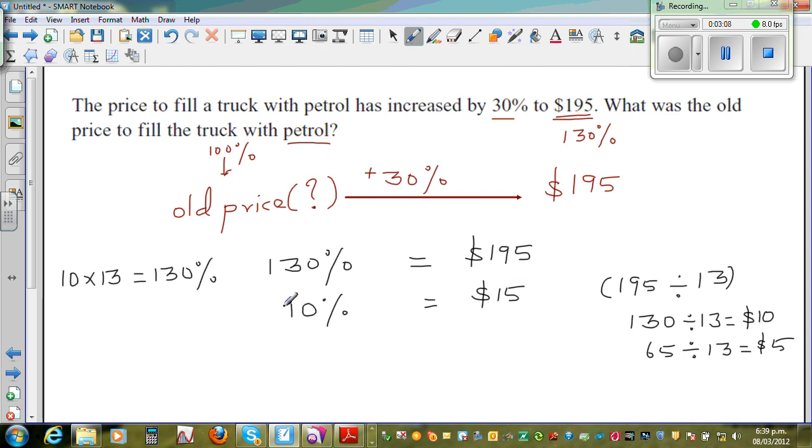Okay, now from here, can you see the proportion? If you want to go from here to here, it's proportional thinking. So from here, if you want to get to here, 130 divided by 13 gives you 10. So you do the same thing to this - divide by 13.